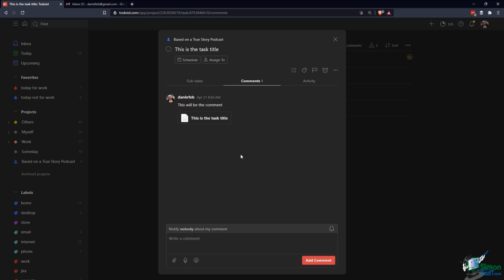And just as a little pro tip here, I would recommend if you're using this, and once you start to get using Todoist, actually create contacts in your email application so that you can forward emails. So for example, what I've done a lot of times in the past is I will set up, say if I have a project for the Based on a True Story podcast, then I will have a contact inside of Gmail that is this project. So anytime I get an email that I want to add as a task, I can just take that and forward it directly inside of Gmail.